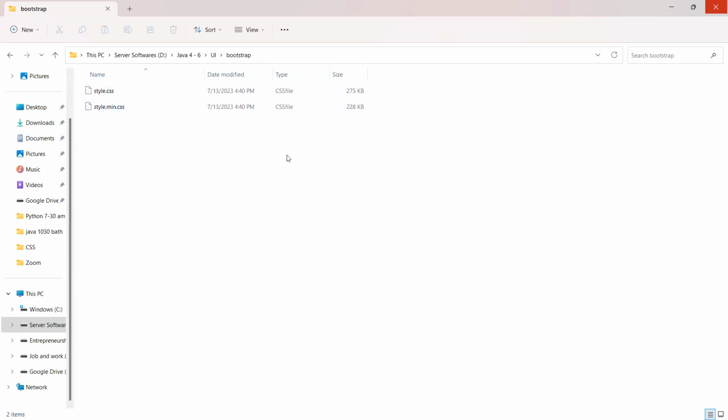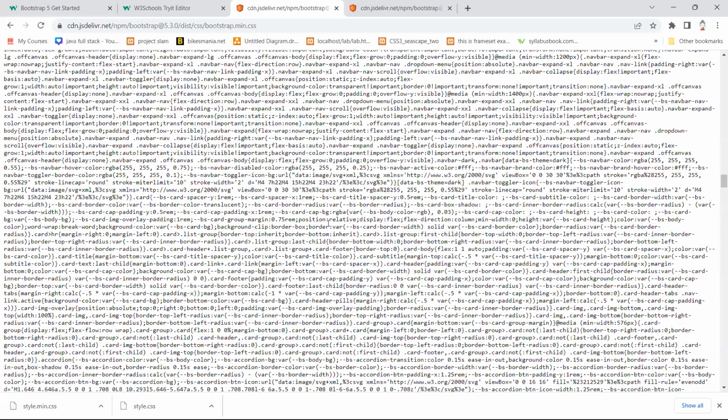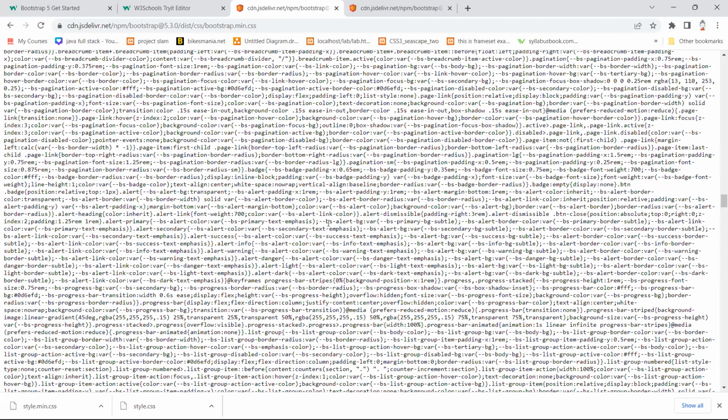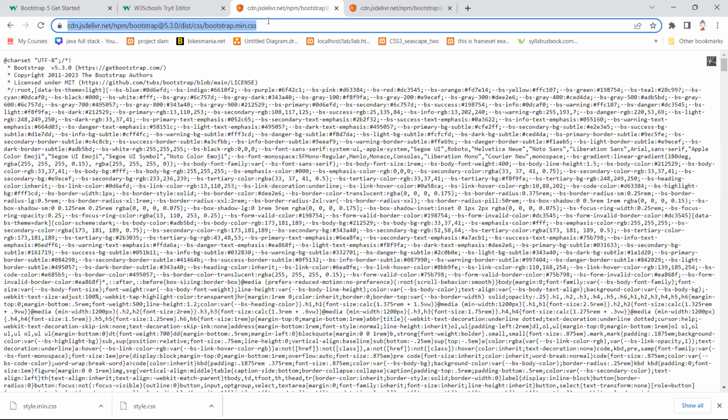If you observe the two files, style.min.css has a little less memory compared to style.css, because there are white spaces inside style.css, whereas there are no white spaces in this one. White spaces are reduced, so the memory is reduced. So basically, we will include the min.css in our template to work with Bootstrap.